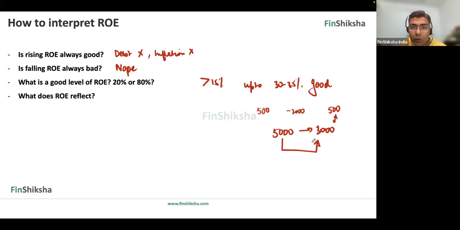So there is no one size fits all approach here. Generally speaking, you want to see a trend, and that trend should denote that the number stays at least above 15% at most points of time, because that's what your return from the stock market is in general considered to be. So the least you would want your equity to return is about 15%. And on the higher end, you want to be a bit careful once it goes above 30, 35, 40, purely because then it's getting distorted. It is beyond the point where it's going to lose its meaning in that context, right? So that's something that you have to be careful about. So a good level would typically be between 15 and 30% in most cases that you see, right?